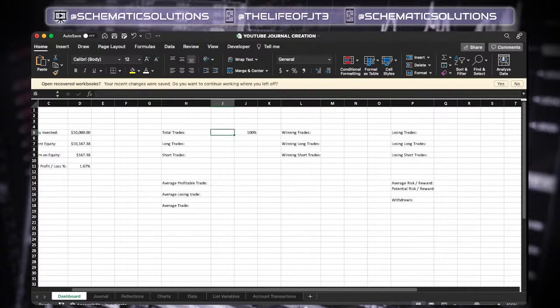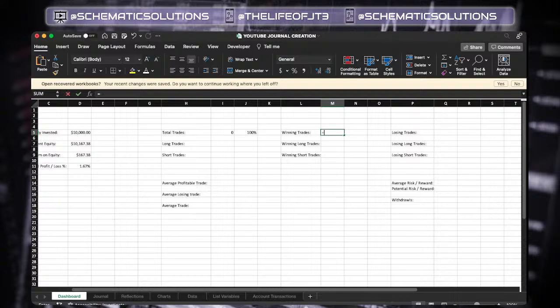The number of these trades, how many trades this will be, M5 plus Q5. So far we have 0 trades because these are not filled out yet.